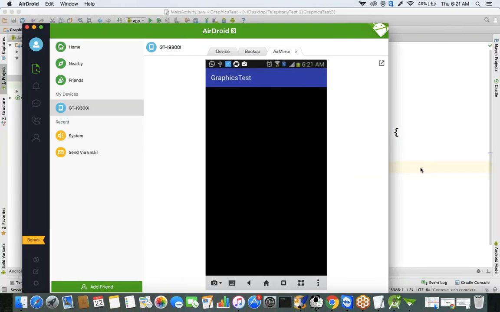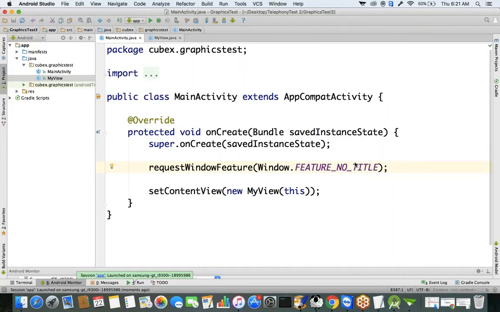Still it's not removed. Request window feature.